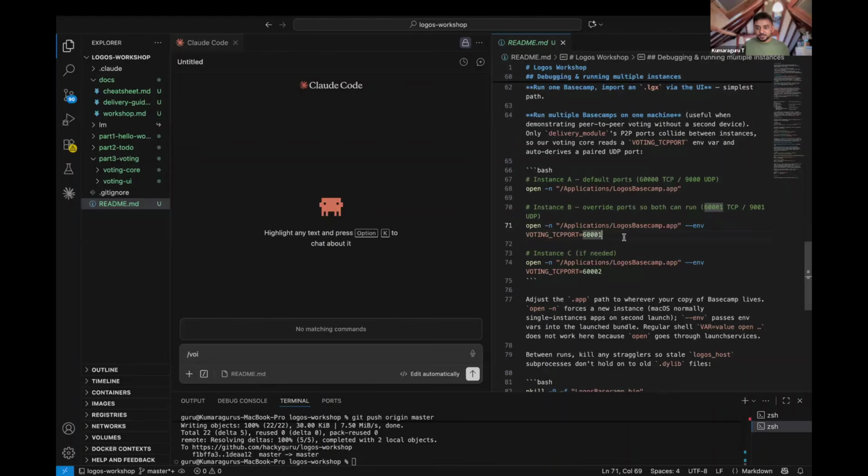And to run another instance, I tweaked the Logos Basecamp app. Again, this knowledge is available in the workshop.md file. But to do this, you just run this particular command. And once you tweak it, you run this command. And then this helps you run another instance. Let me try doing it.